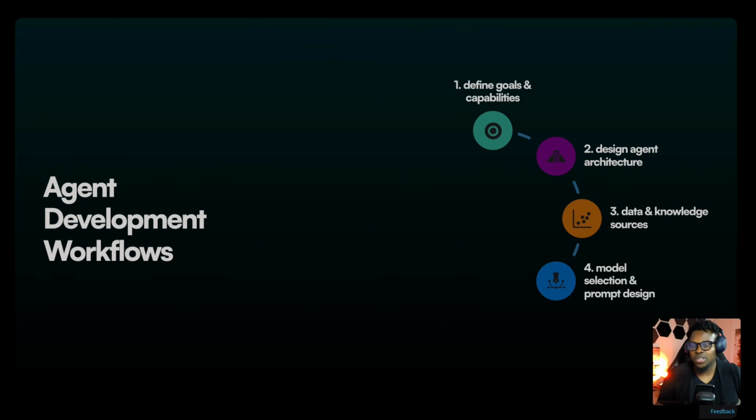But just picking a model isn't enough, right? You have to instruct the model. And that's where prompt design comes into play. So this isn't just the user's prompt that you're passing to your agent, but it's a well-crafted system prompt that you want to guide the agent in the performance of the goal of that agent phase, right? You can call this the agent's constitution. It's like the agent's personality or like a rule book for the agent.